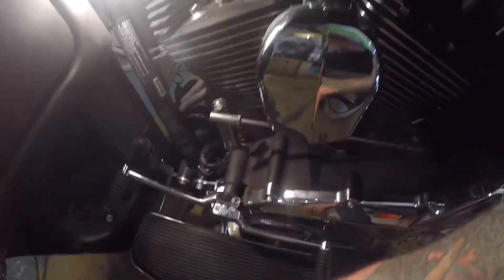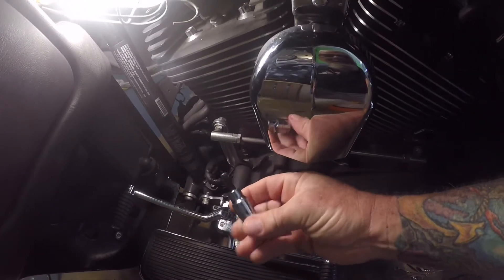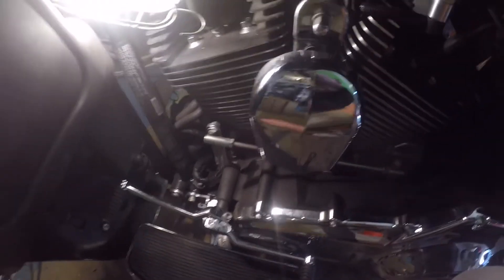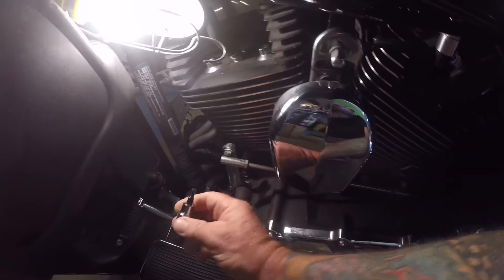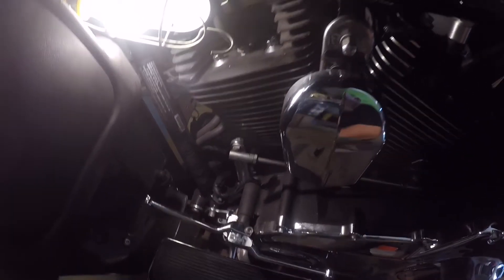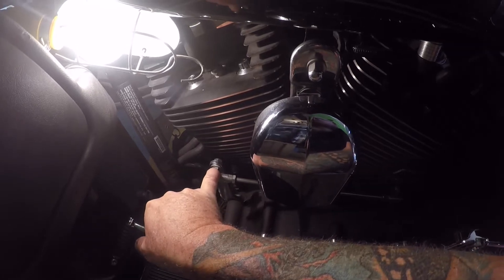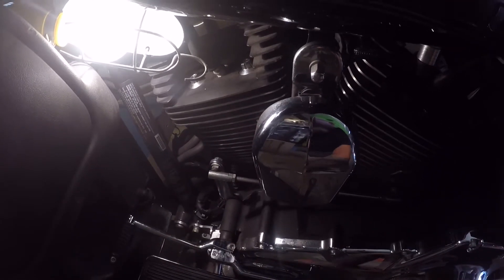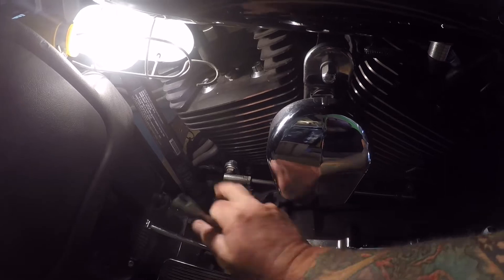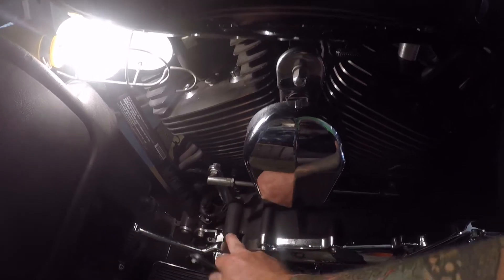To do this, there are some simple tools you're going to need. For your shift levers, you're going to need a quarter-inch Allen head. On this inner shift lever, it is a 3/16 and it's back behind here - I'm going to show you an easy way to get to it. You're going to have to remove the shift rod from this lever. There's two nuts: a nut inside on the inside and a nut on the outside. The one on the inside is a 7/16, so we'll hold that and break it free with a half-inch on the back side. We'll put the camera down and remove all this stuff, then pull the shaft out.